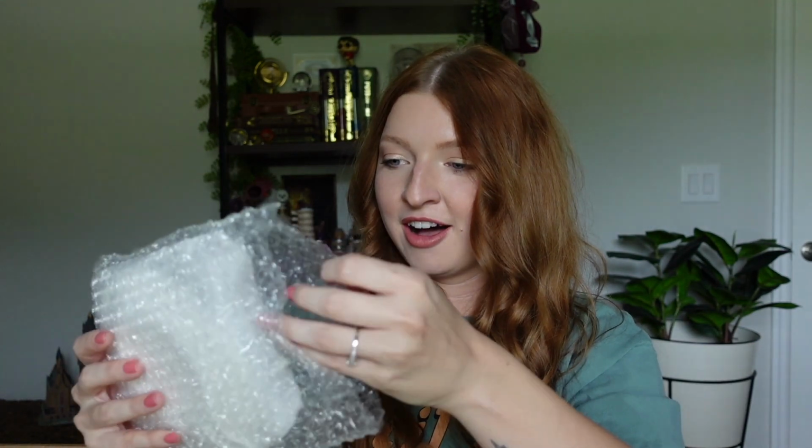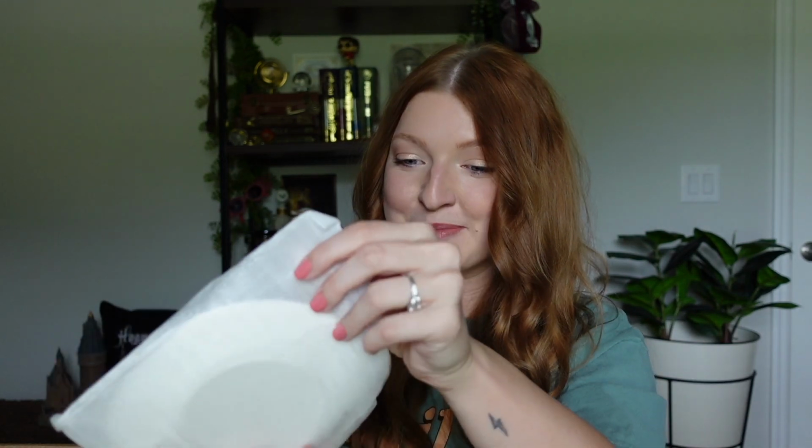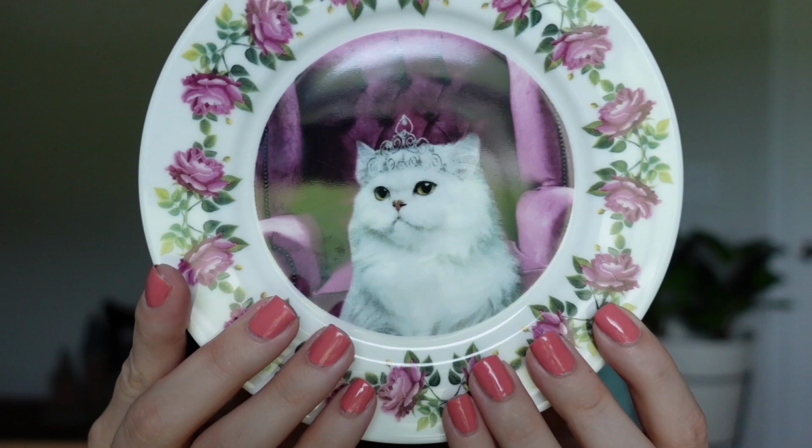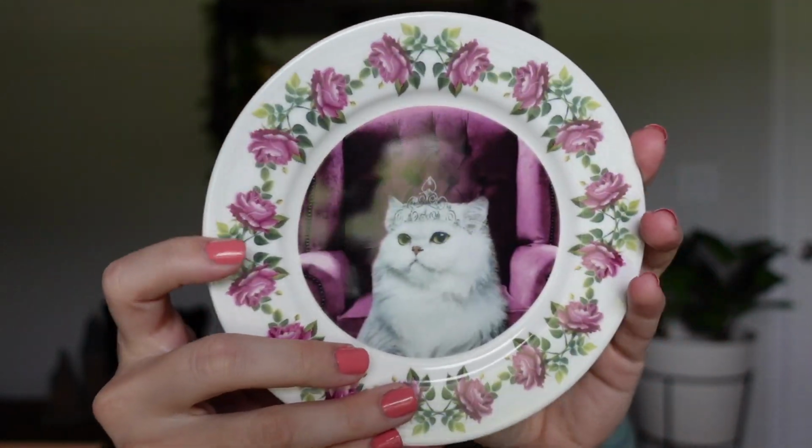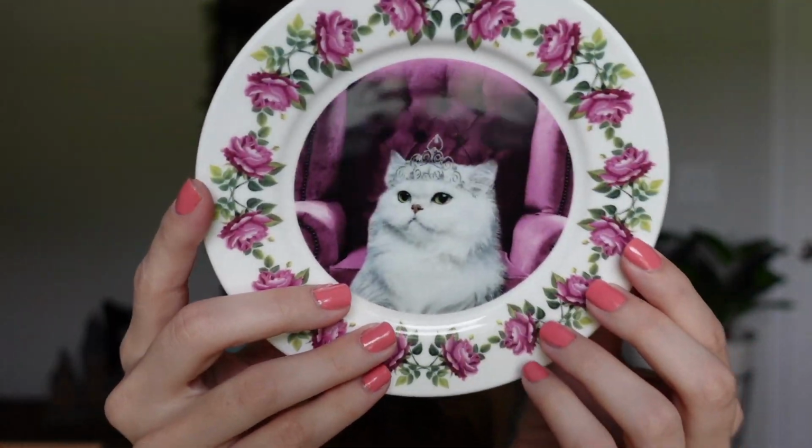Ooh, we got something wrapped in bubble wrap. I think I know what this is. Oh my gosh, I don't have one of these. Okay, it's a plate. If you had to guess what would be on a plate that you're gonna get in a villain's box, what are your guesses? A cat. This is Professor Umbridge's cat, and of course she's a villain in Harry Potter. I did not expect that. I was thinking definitely like Voldemort and Death Eater. I was not thinking Umbridge, but that totally goes.